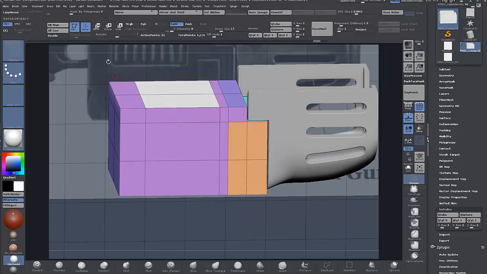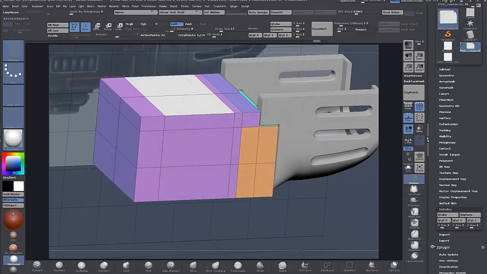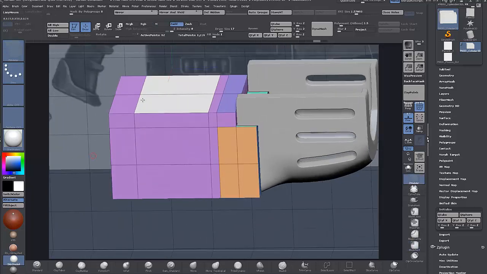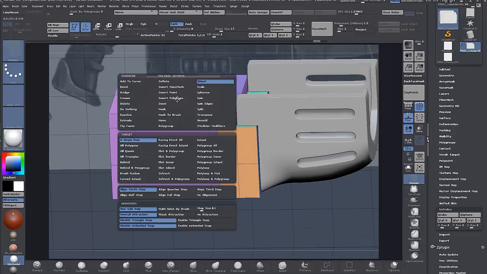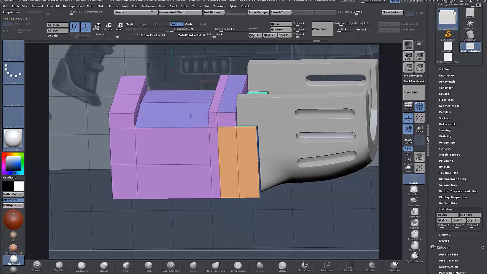I think maybe because symmetry's on, I'm just going to turn off symmetry. I'm going to check one more thing. Q mesh, single poly. Yeah, I'm not sure why that's happening. That should be just snapping.